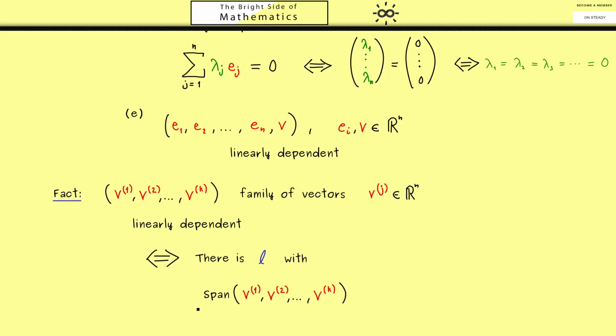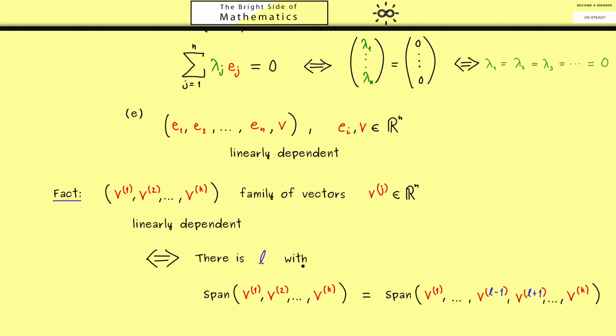There, please recall from part 8 that the span of a set of vectors is just a subspace generated by these vectors. So in other words, the linear combinations of these vectors span a subspace. And now the linear dependence of the family tells us that we don't need all the vectors to span the same subspace. Then we know at least one vector can be omitted, and this one should be VL. So in general, we write it in this form here, but you know also L could be 1 or k.